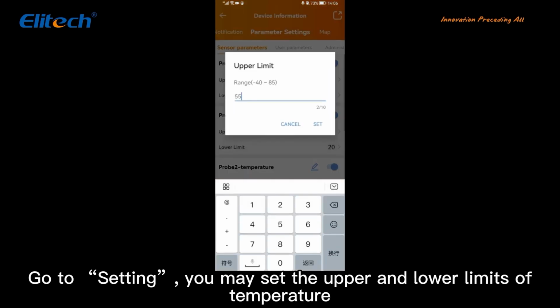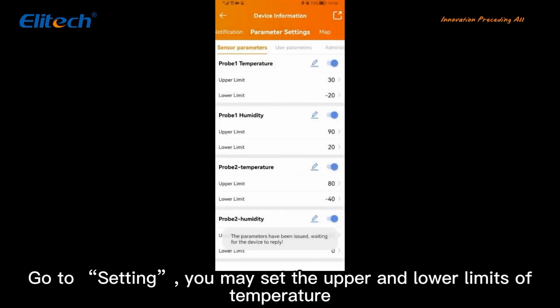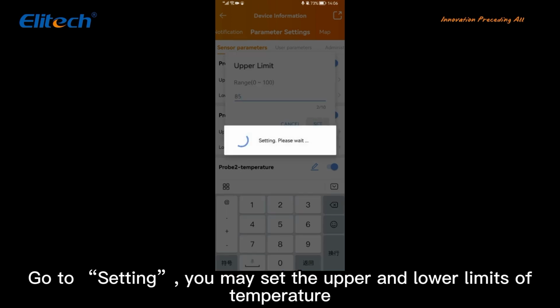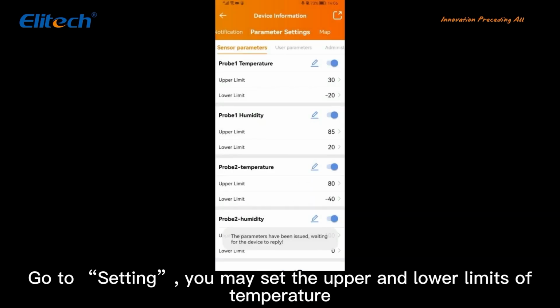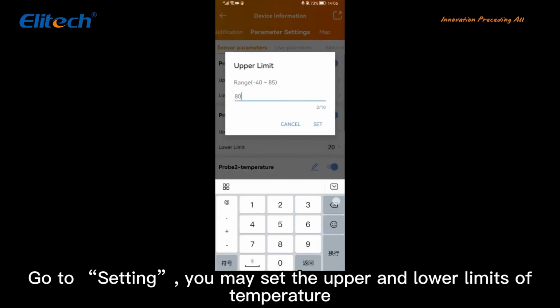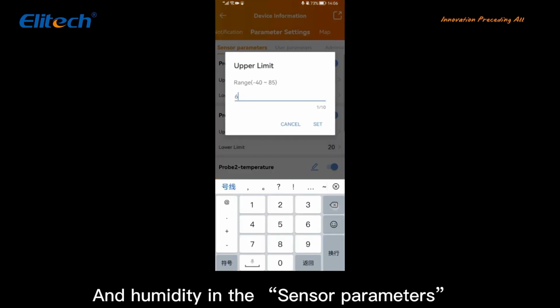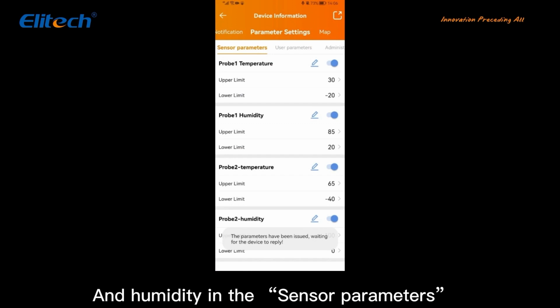Go to Setting. You may set the upper and lower limits of temperature and humidity in the sensor parameters.